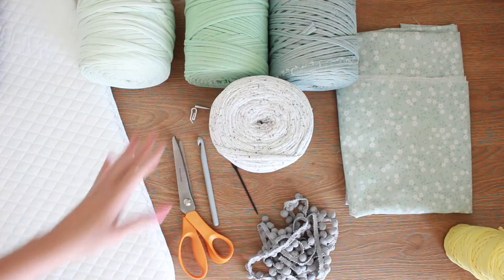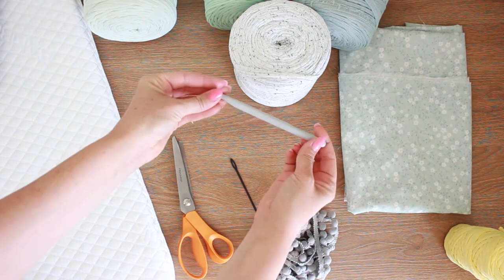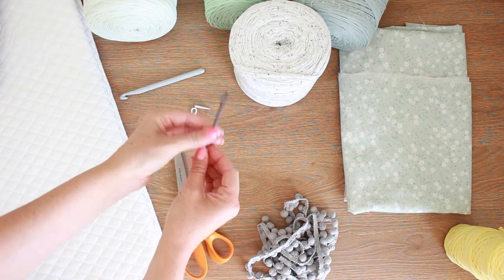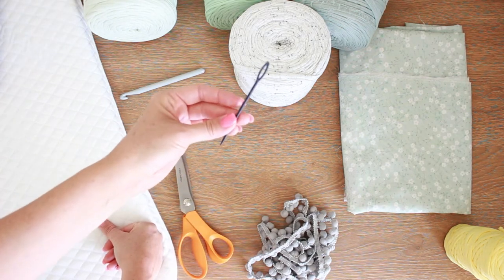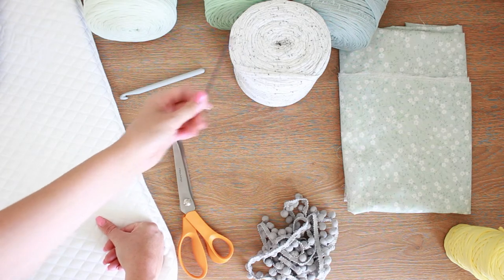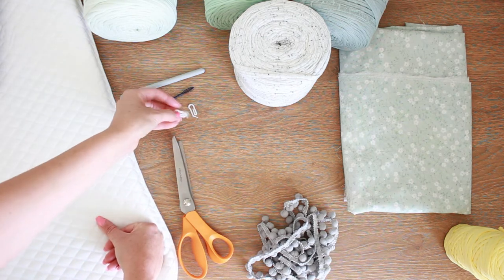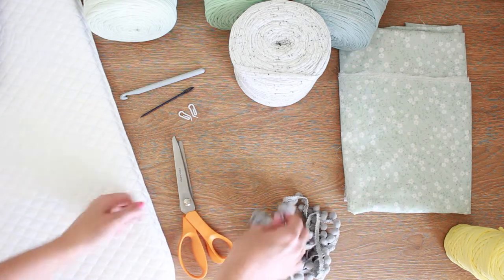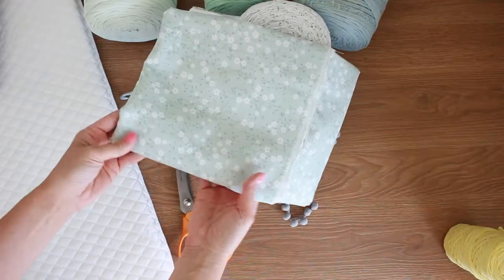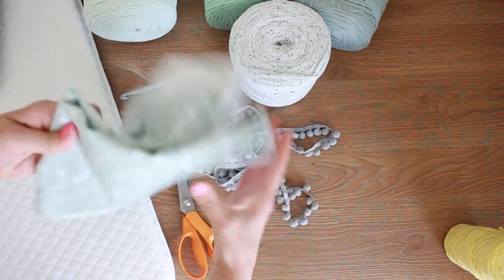So you need to get your t-shirt yarn. You need to get a size 9mm hook, and I'll talk about hooks in a minute. You need to get a tapestry needle that's plastic. This is what I have found to be the easiest type of tapestry needles to use instead of the metal ones when working with t-shirt yarn. You need to get a few stitch markers. I would use more than two, but this is all I have at the moment. You need some scissors. You also need to get a pom-pom border. You need to get about a yard of fabric. That gives us plenty of room to work with. You're not going to consume the whole thing, but just get a yard.